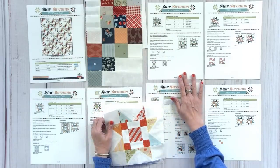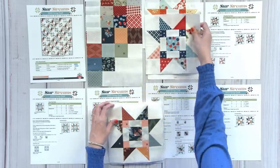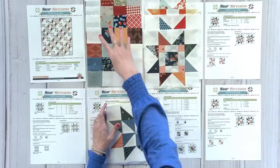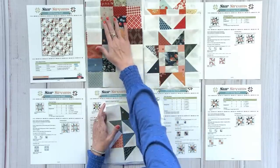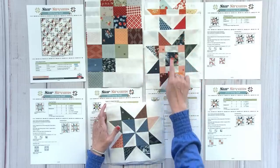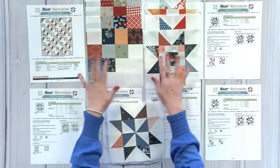This next one is called Fair and Square, and I made Fig Tree, Berry Basket, Camille. So I'm making at least one of this, because I need more of this from each collection, and as many of these as I can without repeating fabric. So when you look here, this is the same collection. I'm trying not to repeat any fabrics.